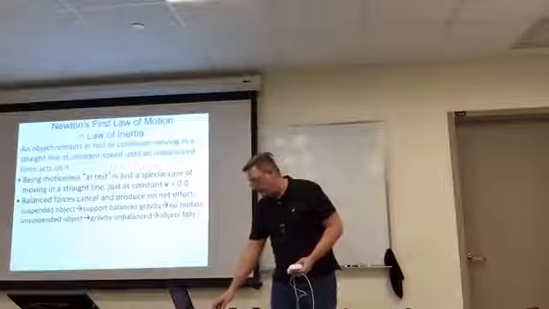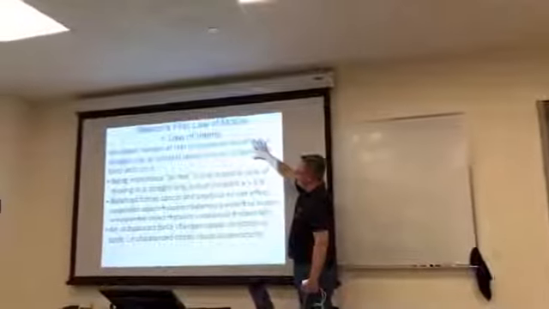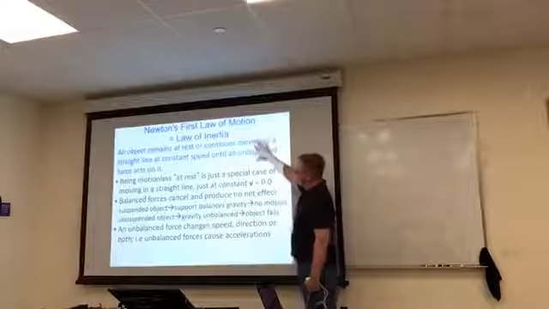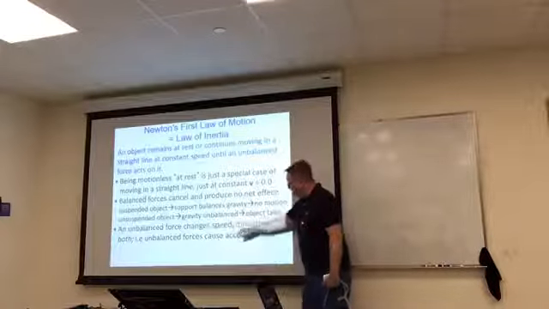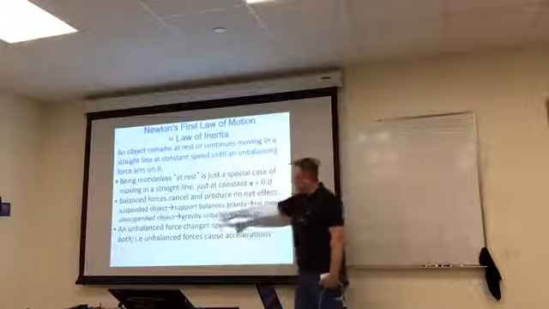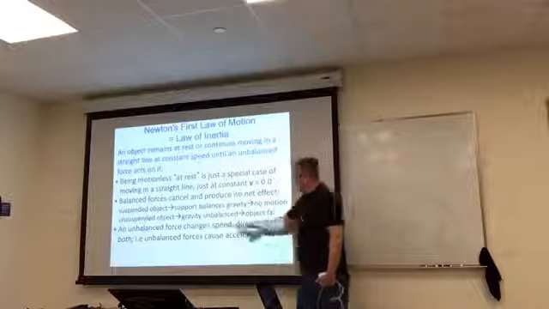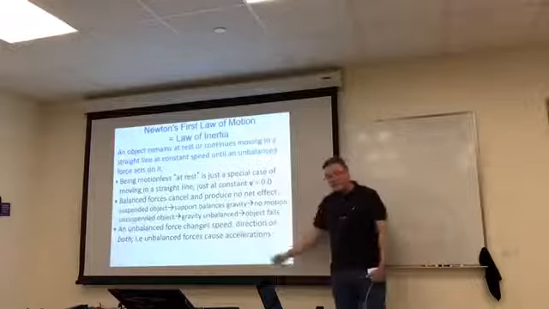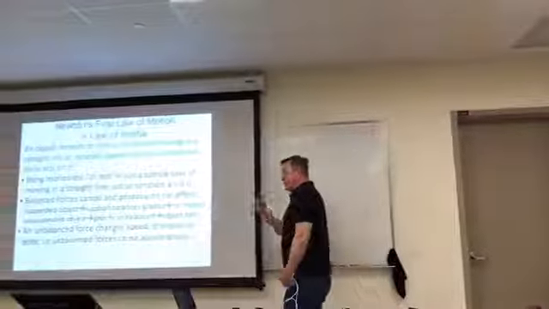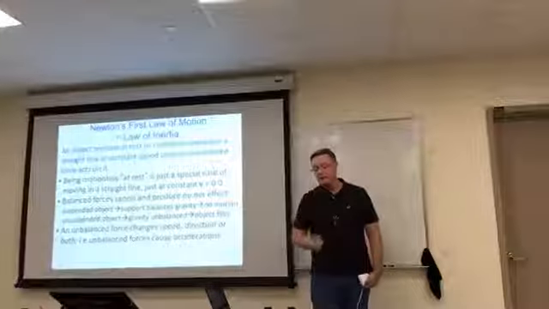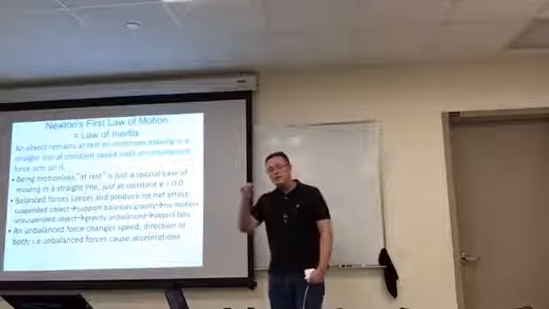Another way to think of this, an equivalent meaning of Newton's first law of motion, is that an unbalanced force will change the speed, change the direction, or change both of an object. And so unbalanced forces create accelerations. They are the root cause of accelerations. If you see an acceleration, there is an unbalanced force present. If there is an unbalanced force present, there will be an acceleration.